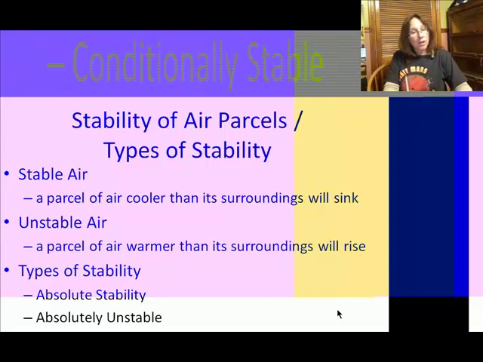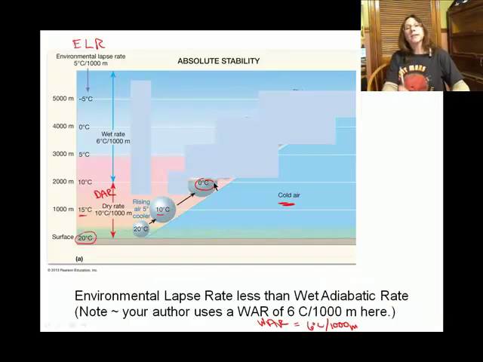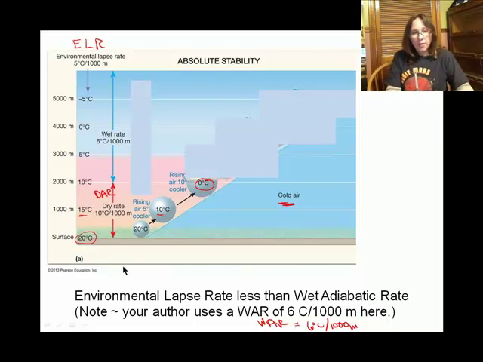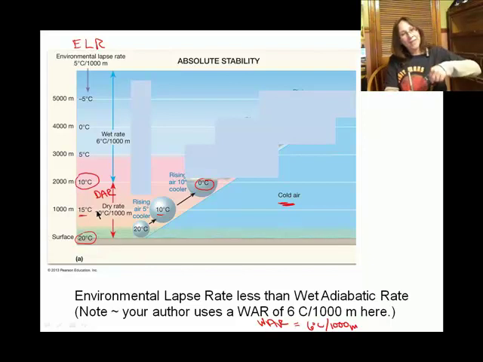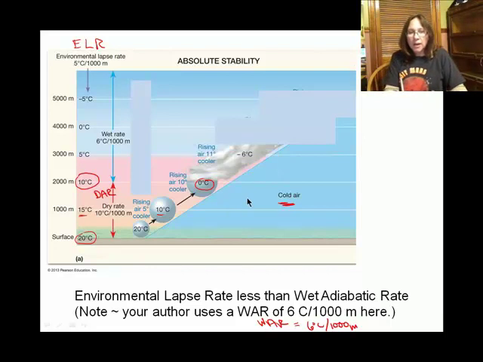And there's no condensation going on, so it's going to cool at the DAR, the dry adiabatic rate, to 0 degrees Celsius. Okay, now again, let's see what sort of tendency we have. If we compare that parcel of air, which is 0 degrees Celsius, with its environment, notice it's still cooler. So its tendency is going to be down, even though we have this wedging going on. Notice, I don't know if you can see, but we have reached the lifting condensation level, the LCL.